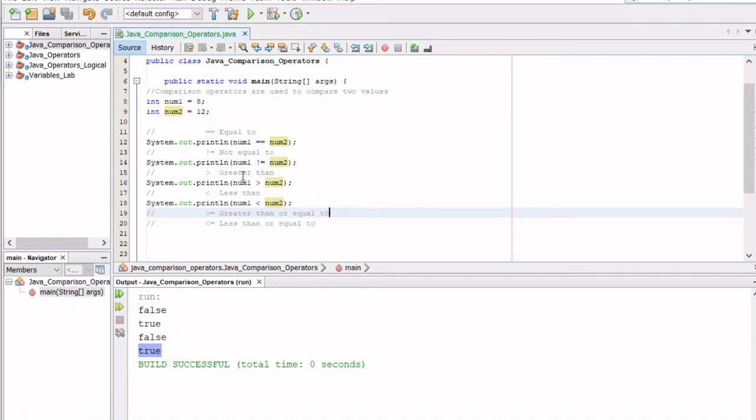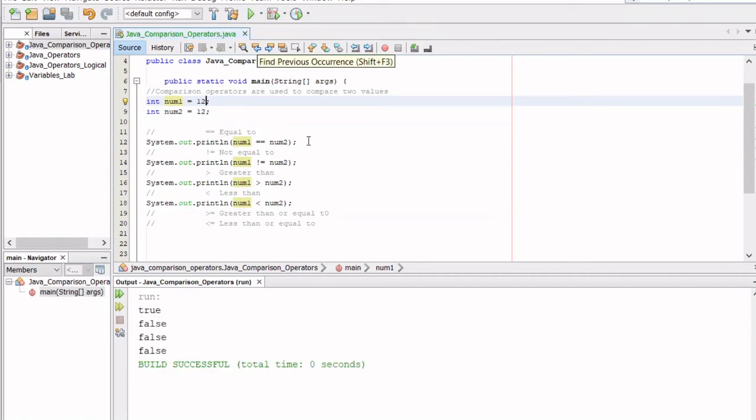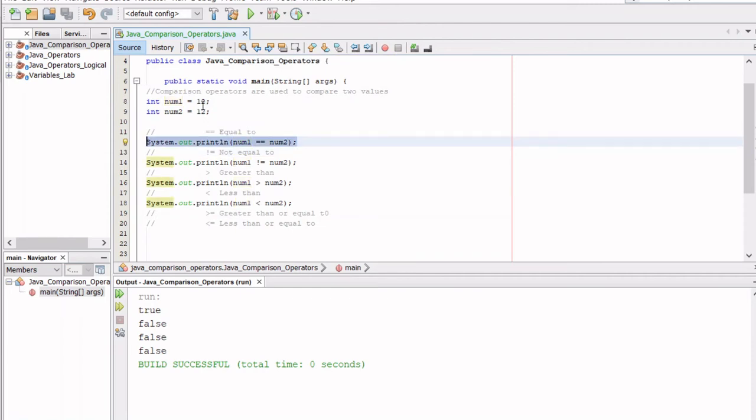Now let's change these values to two equal values. Let's say num1 is 12 and num2 is 12. When we run this program, the first print statement, which is trying to find out if 12 is equal to 12, gave us true because that is true. The second statement, finding out if num1 is not equal to num2, gave us false because they are equal.